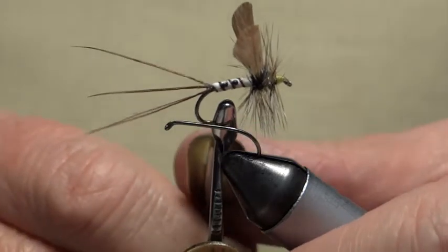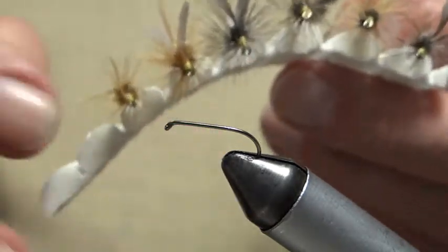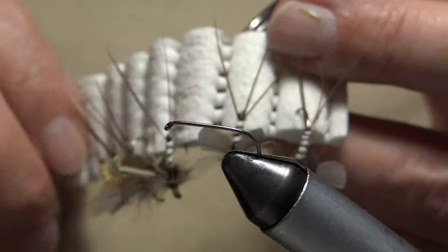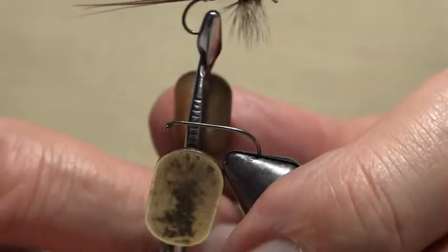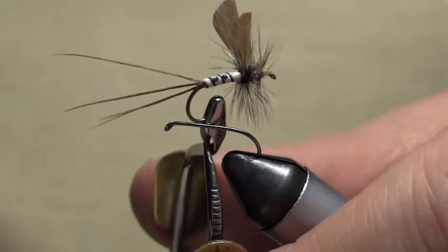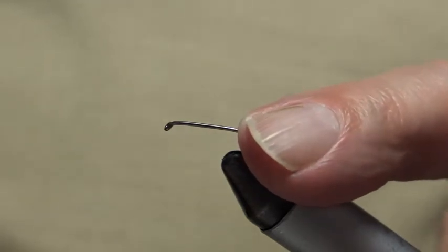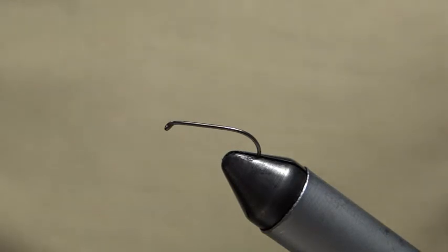I'm going to tie it with wings, though a hackled fly is more generally used nowadays. These are the fruits of my endeavors — you can see the one on the end doesn't have a wing, and some bodies are slightly different colors, which I'll come to as we go along. I'm tying it with wings because if you don't want the wing, you can just leave it off. I like a parachute-hackled version and have great faith in it, but I'm going to do the standard pattern today. The hook I'm using is a size 10, Kamazan B170 — a light wire hook, a biggish hook for a dry fly. A Clink Hammer size 12 is also very good for this fly.